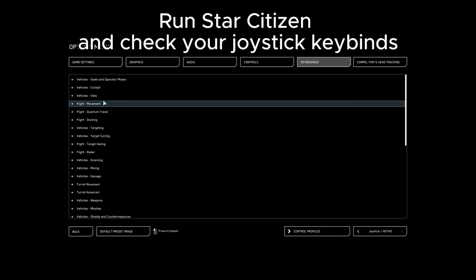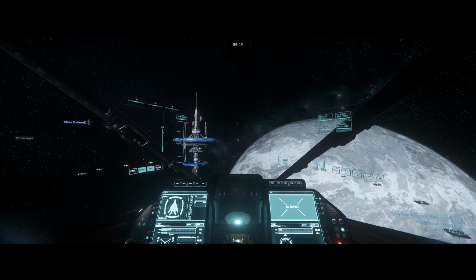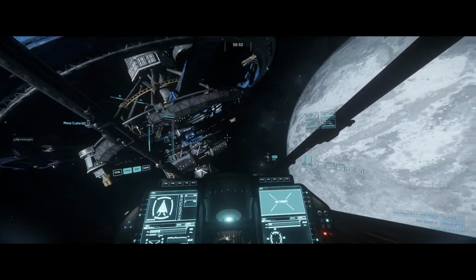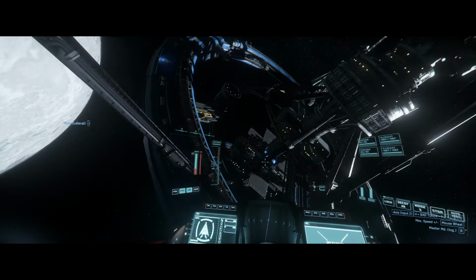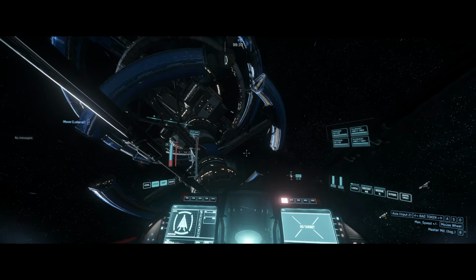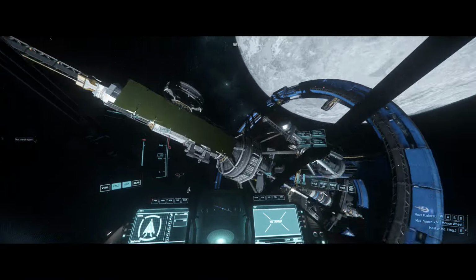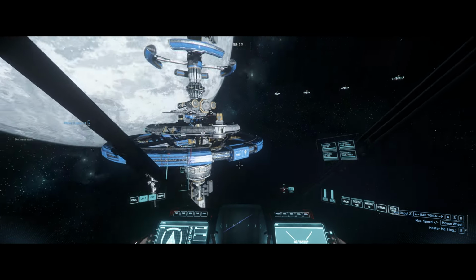Now let's test this setup. Run Star Citizen and check your joystick keybinds. I'm overall happy with the performance. The joystick responded very well, and I couldn't tell any difference.